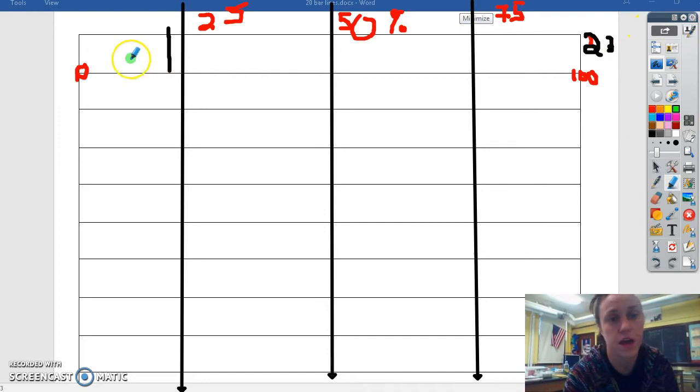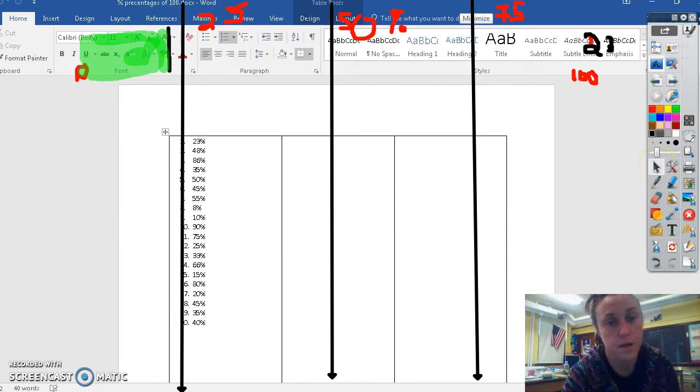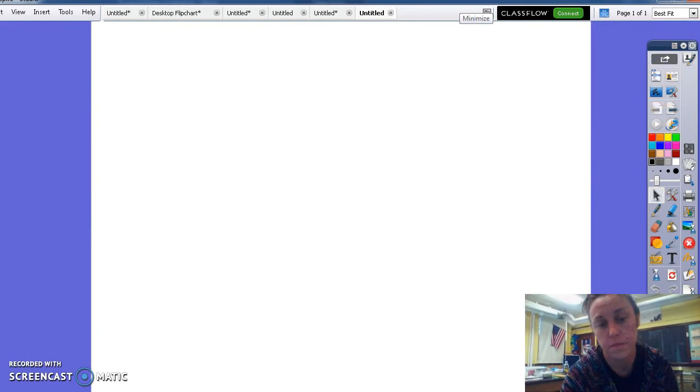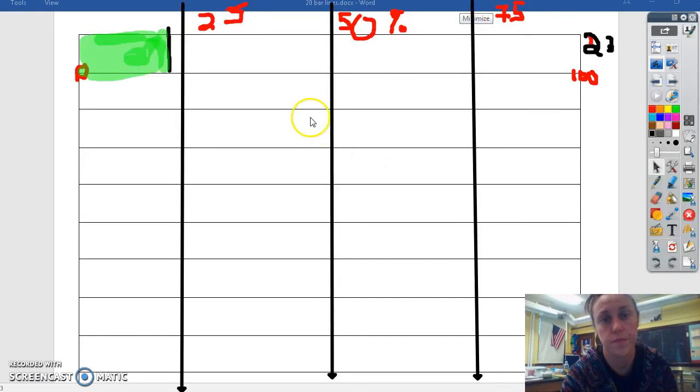If you get exact, man, you're on top of it. I just would like you to get in the ballpark area. Okay? And then they just colored that in. So you could do this on your computer if you have Paint or anything like that. Okay? All right, so the next problem I have to go look at was 48%. Very similar to the previous problem in the sense that it's right below 50%.